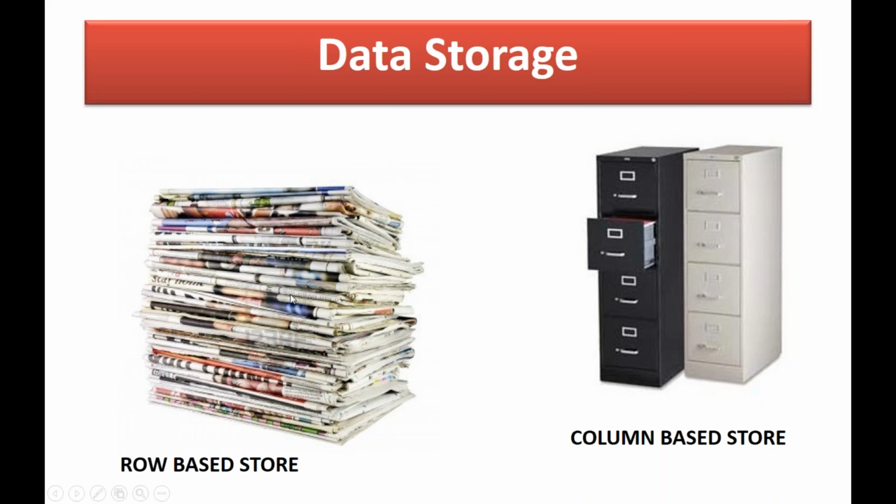You have to check because you are not sure where exactly the August 2nd newspaper is located. You have to start searching through all the newspapers. Then you can find it and show it to me. But if we have organized the data, for example I have shelves here and I label each shelf January, February, March, April and August, then if I ask you to show me a particular month's newspaper, you're going to open that particular shelf. It is much easier.